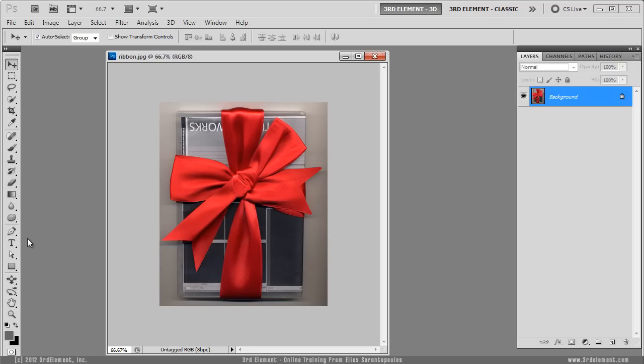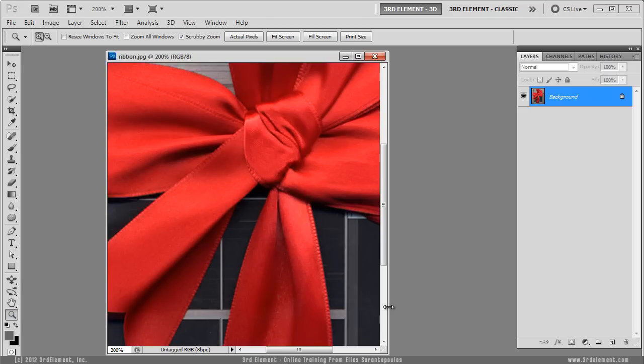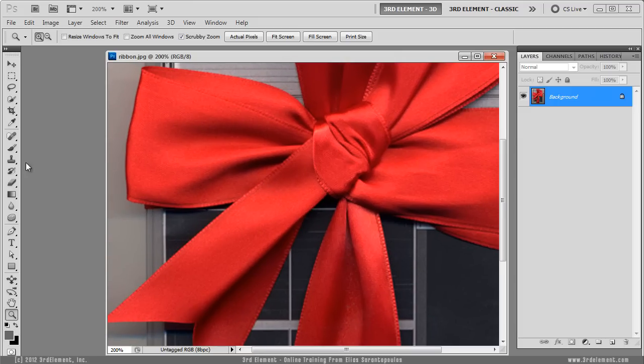And so I'm going to use the pen tool one more time. I'm going to use that because I want to create some precise paths, turn them into selection outlines, so I can copy and paste the ribbon to the working file, the letter for Florence. So select the pen tool and make sure that you go to the options bar once again and make sure the paths icon is active. So let's zoom in just a bit. I'm going to have a little more real estate. I'm now holding the space bar to go up and down.